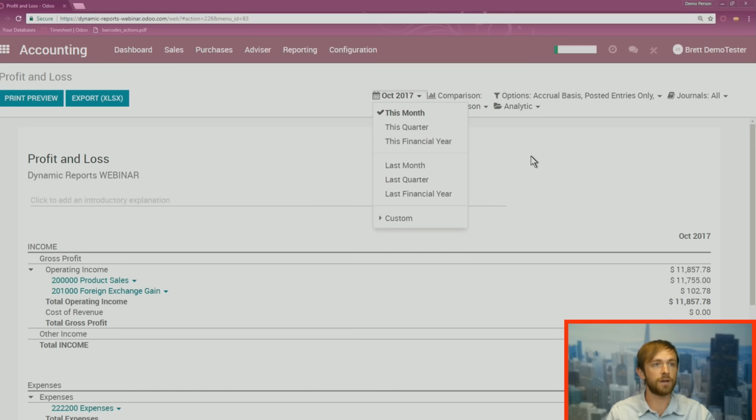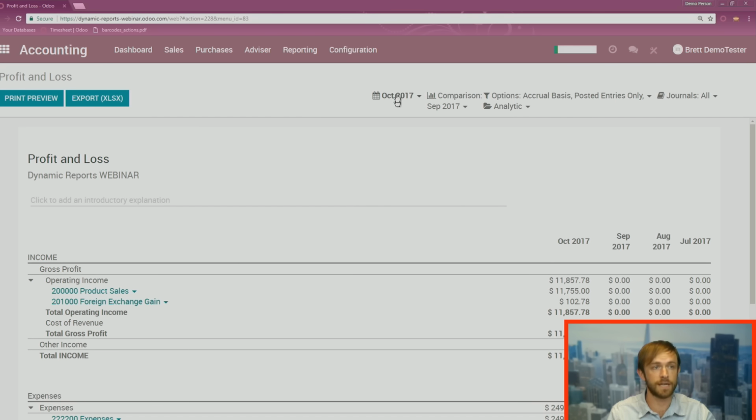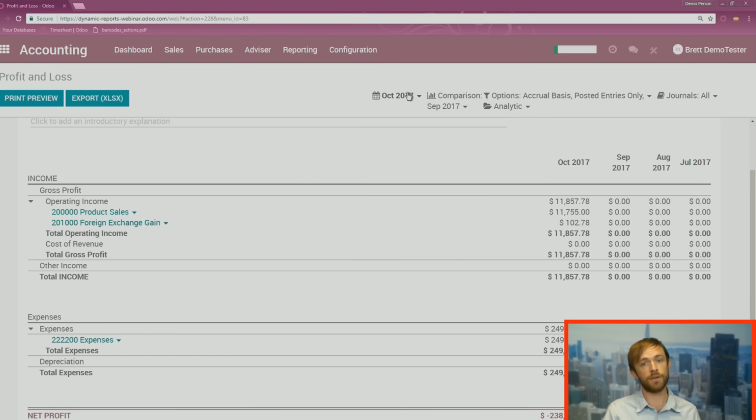If I want to, you can also do a side-by-side comparison with other periods. So I've chosen month. If I want to, I can say that I also want to see the previous 3 periods before that. And so it'll take the October, or the monthly amount, and then it'll also show side-by-side going back in time. So if you want to, you can do a very customized period and then side-by-side comparisons. In this demo database, I don't have a lot of different data for these past months, so it's not very impressive looking, but you get the idea.